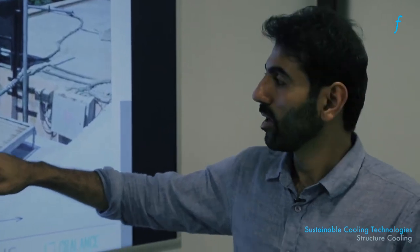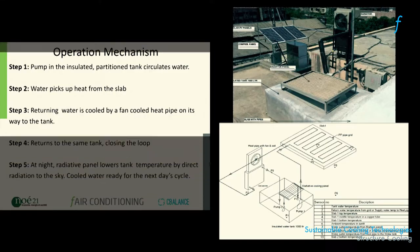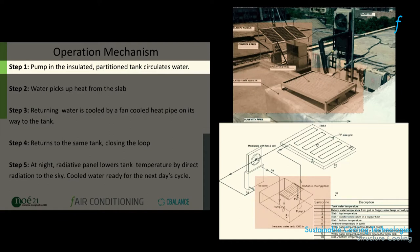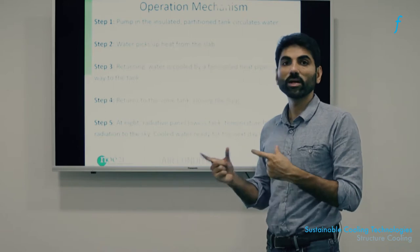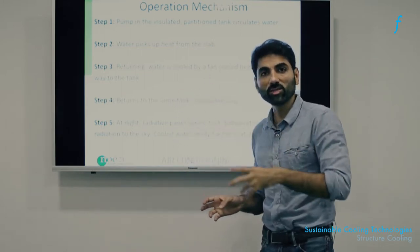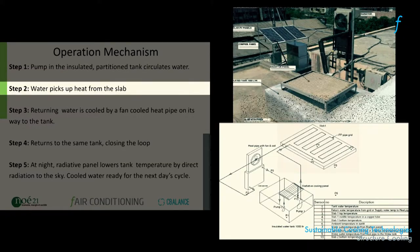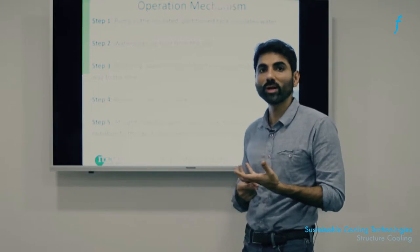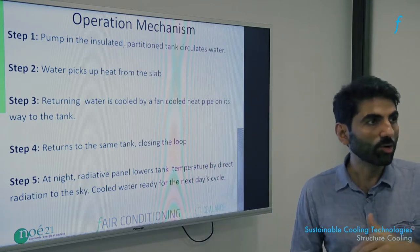The first step of the process: water is pumped from one chamber of the tank through the slab very slowly. The inventor talks about the concept of the 'majestic rate of cooling' — the goal is not to gush water through the pipes but to let it flow gently, like in the streams of traditional buildings in Delhi and Agra. The rooftop at 45–50°C under the sun heats the incoming water from about 20–25°C, and the exiting water temperature would be around 35°C — warm water exiting the slab.